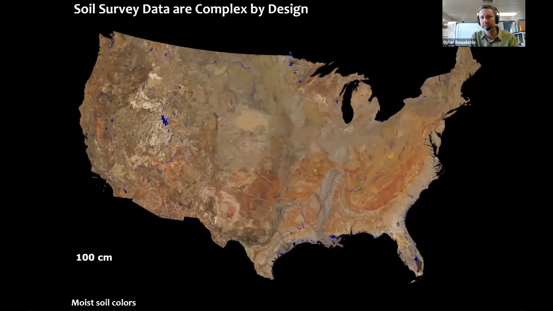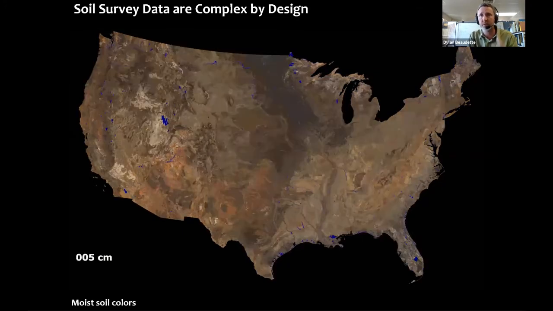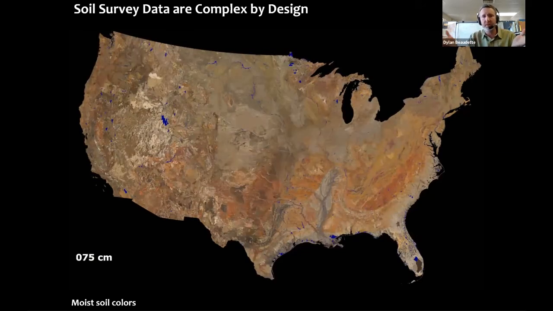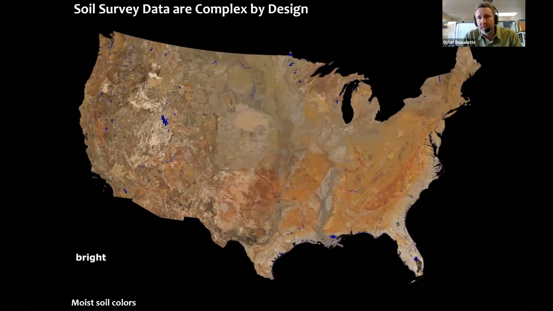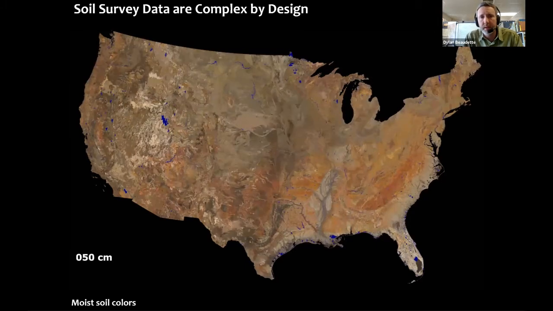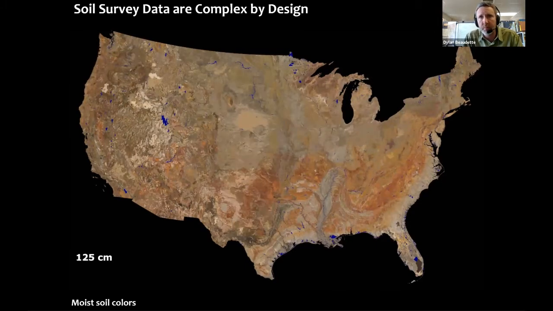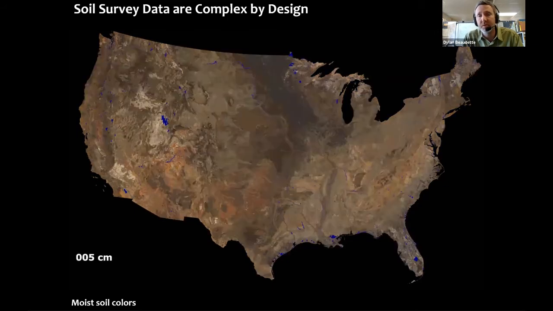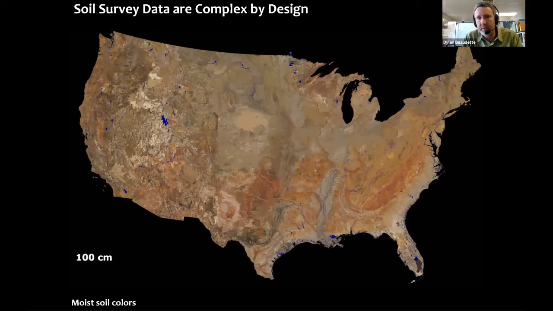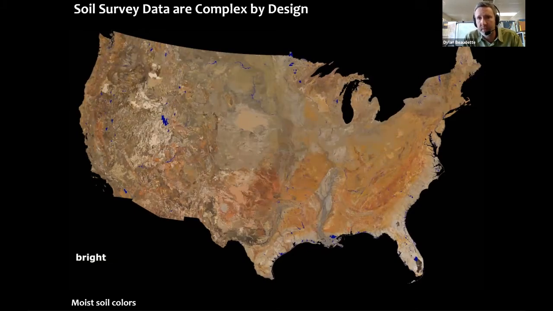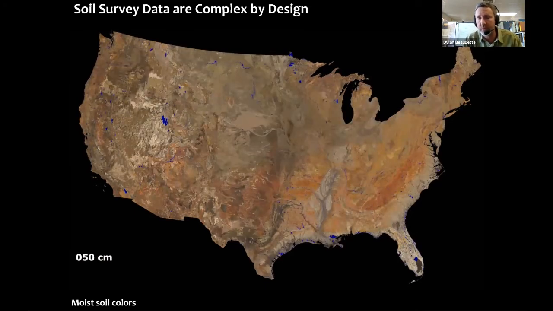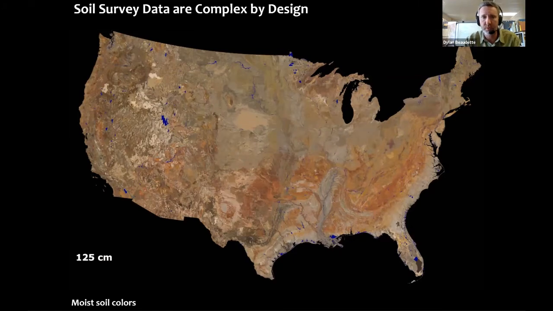These are detailed data that are, of course, generalizations, but when you take 1 to 24,000 scale information for all of, say, the continental US or all 50 states, it's a lot. And communicating that information to people, providing it in an efficient manner, but also meeting changing expectations of how people expect data to be delivered, has been a big challenge for us. And I think that we have a lot to learn from groups like this on how we can better harmonize our internal collections and interface them with external collections.